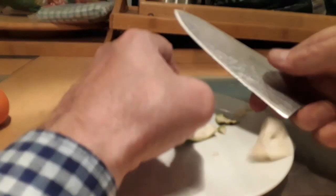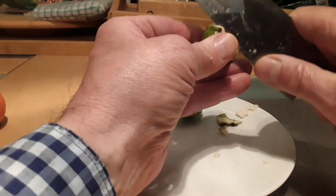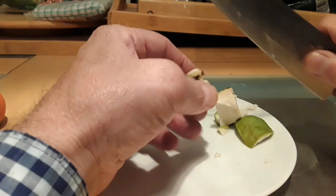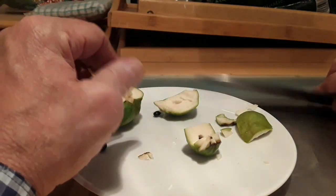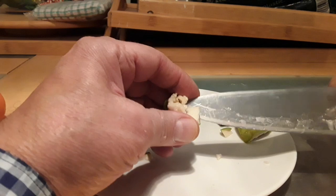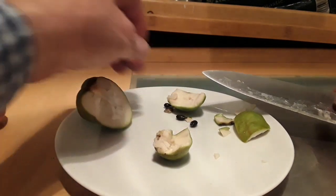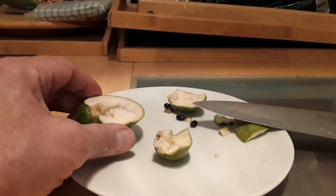You wouldn't eat it and go, 'this is a fruit I'm going to come back and eat again.' It's white inside, no real sweetness, no real softness. Still interesting to see what the inside's like. The problem with these is they're not necessarily known for coming true to type anyway. Even if the parent fruit was from a named variety, you can't presume that these seedling plants will ever produce a fruit that gets to a decent size or that you'd consider to be edible. All in all, not terrible, not lovely either.